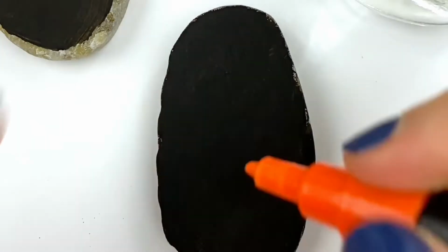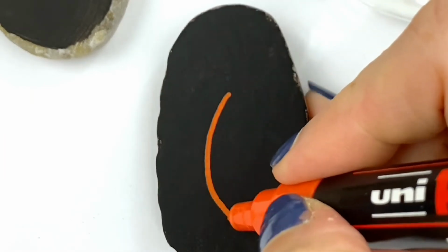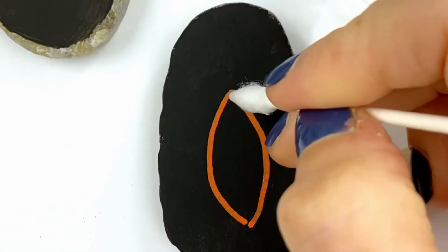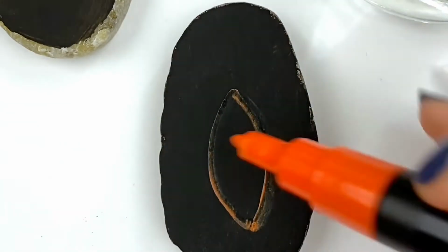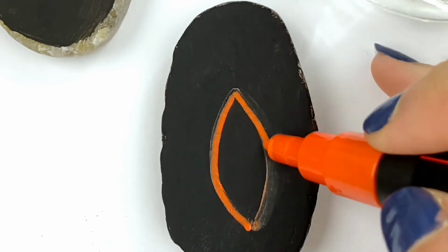Let's get painting. So we're going to do kind of like a cheater neon style pumpkin. So first we're going to take a darker shade of paint pen and we're going to put a pumpkin onto our rock. Now as we lay this down, we're going to come back with a damp Q-tip right over the top just to get it a little bit wet.